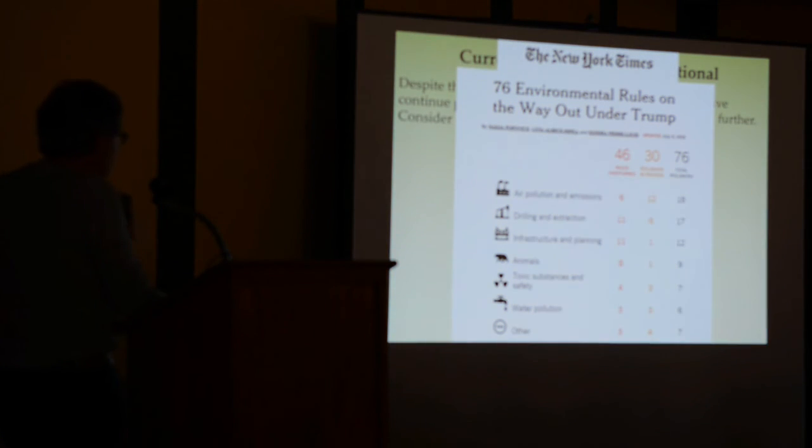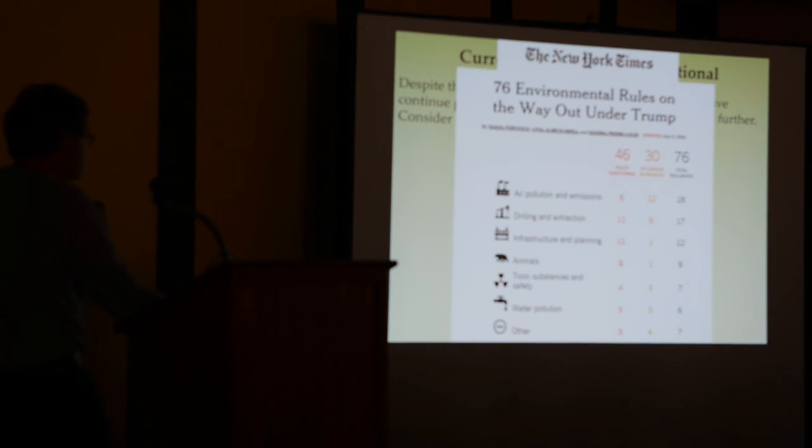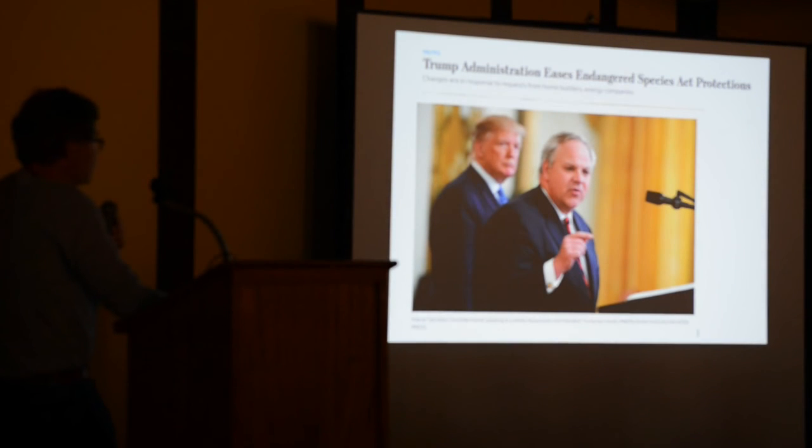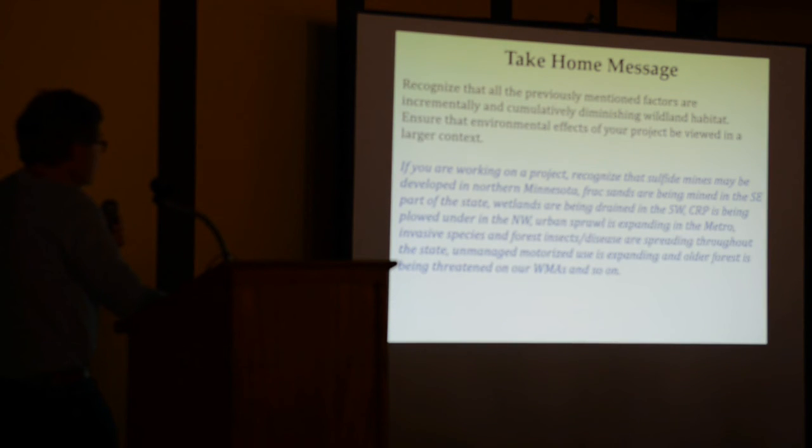Despite what's going on in the political climate, it doesn't seem to recognize this. Under the current administration, there have been huge rollbacks. And the most recent one, I'm sure everybody's familiar with, is a couple weeks ago, the rollback of the endangered species protections. So I guess the take-home message is, if you're working on a project back home, recognize that sulfide mines may be developed in northern Minnesota, frac sand mining in the southeast, wetlands are being drained in the southwest, CRP is being plowed in the northwest, urban sprawl is expanding, as are invasive species, forest insects and disease, and so forth. And so it's trying to incrementally look at these and look at it cumulatively.